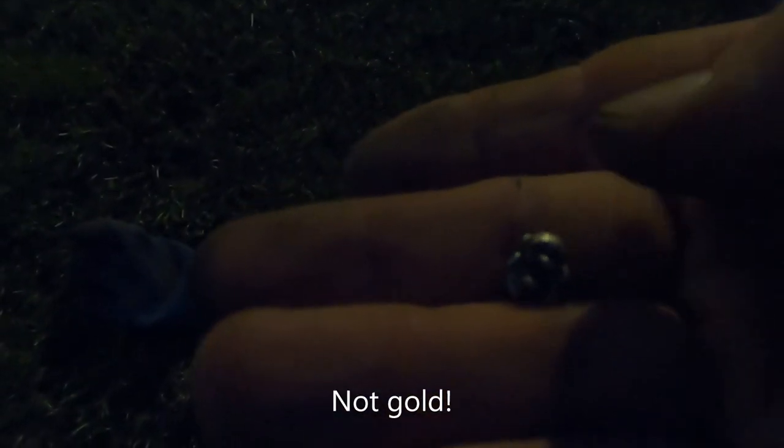Okay, I just got me a little piece of jewelry. I have no idea what it is. Could be gold. I'm gonna have to clean it up and see. Yeah, you probably can't even see that, but I got a bling earring.